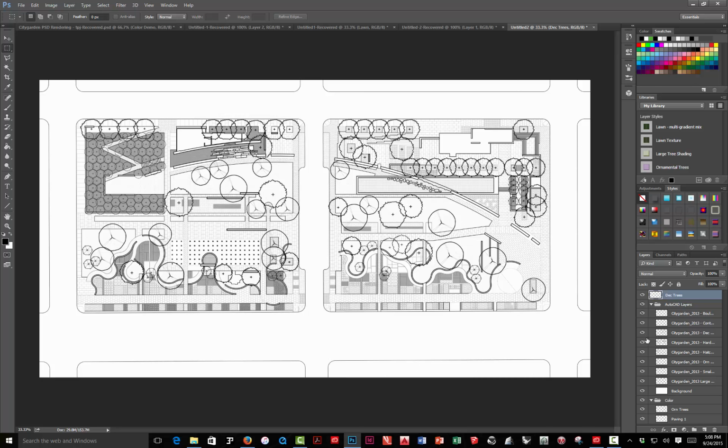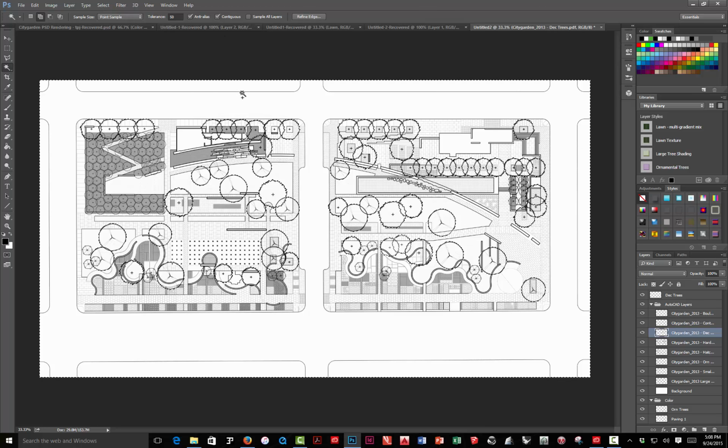Now, the easiest way to make a selection in this case is to go up to the AutoCAD layers. If it's not open, open that up. Go down to the deciduous tree layer, make that active. I'm going to use my magic wand. And the key here is to uncheck sample all layers. We only want it to sample that layer. So it doesn't matter what else is showing on here, the hatching, everything else. It's only going to sample the deciduous tree layer, and that's what you have to make sure you have selected. You want it to be contiguous, otherwise it will select the white area inside the trees, which we don't want. We just want the boundary.